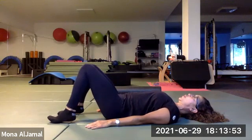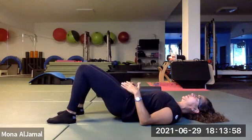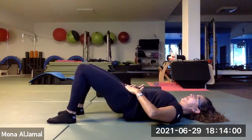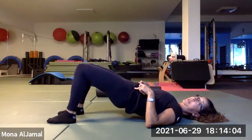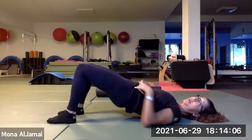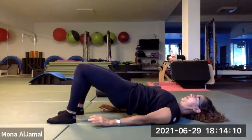One more. Go. Dig into the heels, scoop, imprint, squeezing the glutes. Roll. Keep lifting the abdomen. So I need your pelvis to stay tight, tilted. Keep the hips and the ribs connected. Go a little higher, not through the low back. From down here, and then roll down.